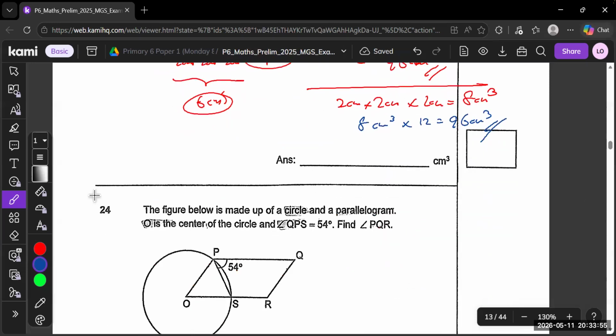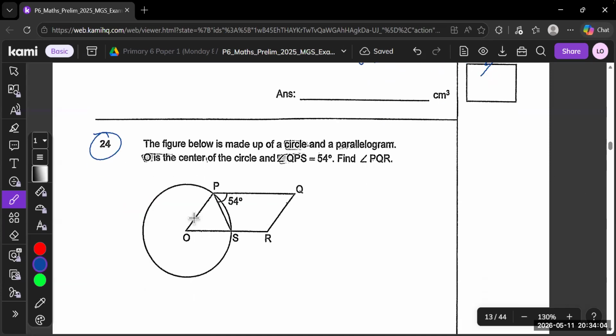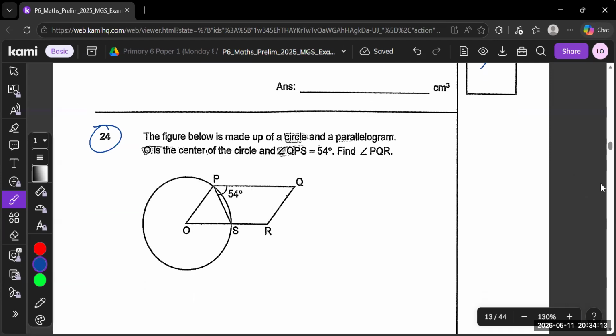This is the one. Okay, now why does the question get hard? Now it gets hard because you never saw it before, right? It's not familiar to you. Have you seen angles in circle yet? Some of you have seen, some of you have not seen. And because you have not seen, you don't know how to do. So how do we do this? After this question, next time you should be able to do it already.